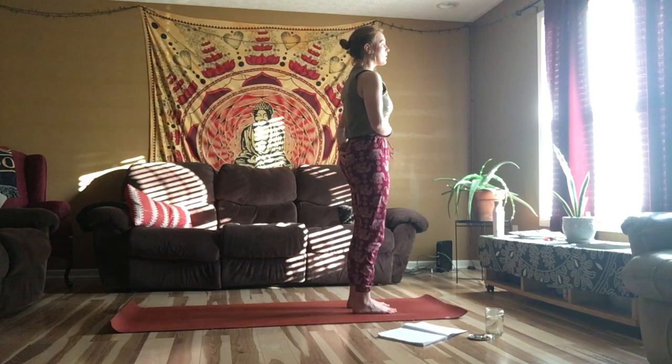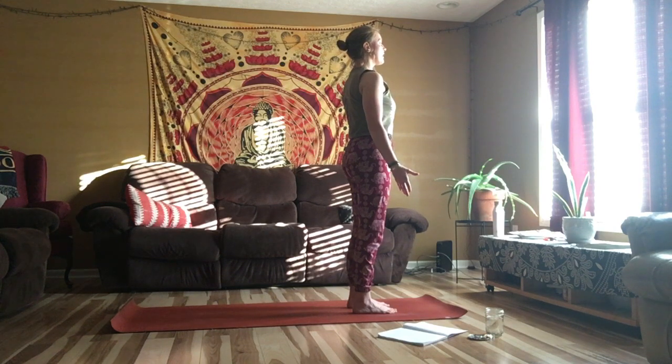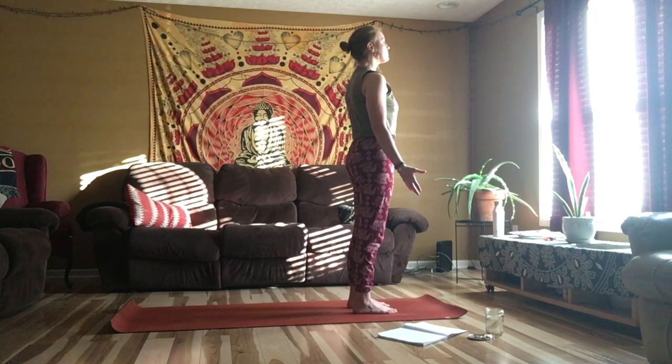Think about tucking our tailbone under here slightly to engage the core. Bring the navel in and up. Inhaling energy up from the earth through the body. On your exhale, sending that energy out through the fingertips and out through the crown of the head. So nice active pose here, keeping the knees slightly bent and finding your breath. After your last exhale, bring the palms back in prayer at the heart space.